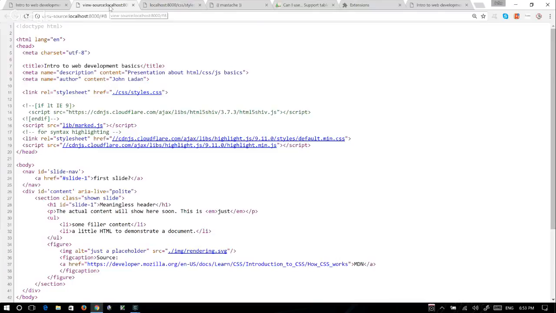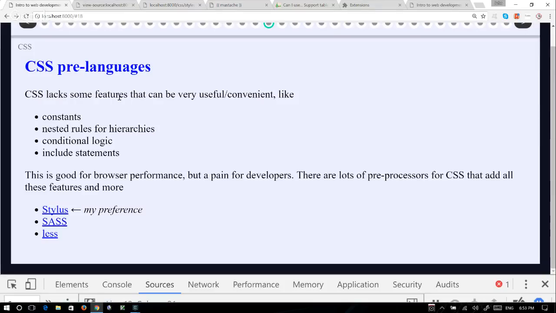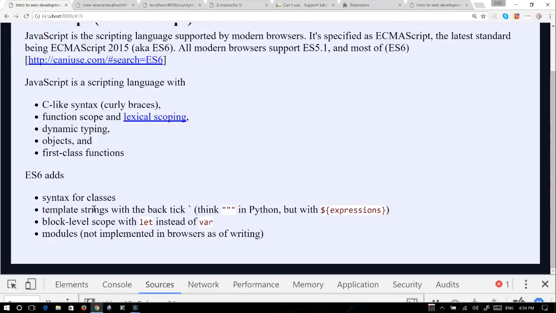So there are languages that people have made that can be pre-processed and turned into CSS. They have things like constants, nested rules, conditional logic, include statements, so you can include one CSS file in another. Examples are Stylus, Sass, and Less. Stylus is my preference, but Sass is very popular with Ruby on Rails developers.